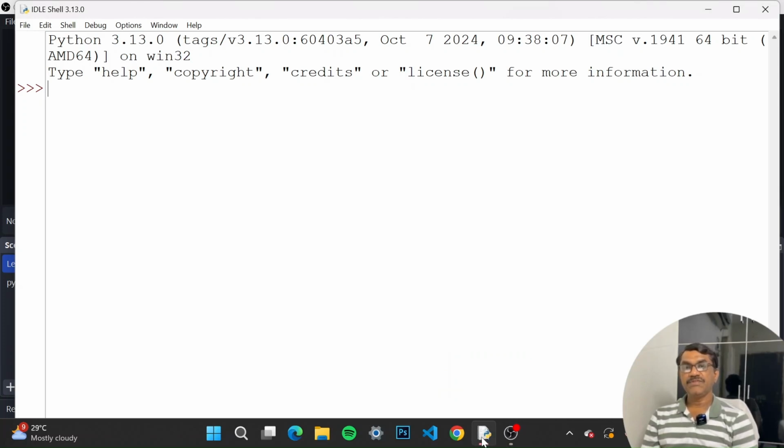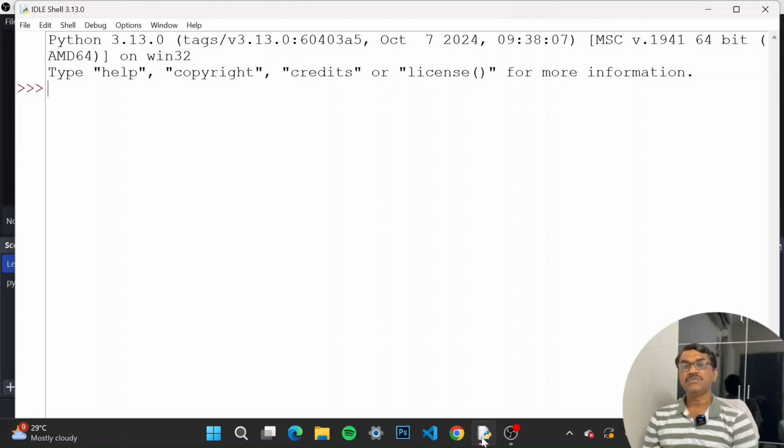In the last presentation, we started the topic called string methods in Python. In that session, we already discussed some of the important string methods, and the last method that we discussed is the join method. In today's session, we are going to complete the remaining string methods. Now let us start by discussing the replace method.